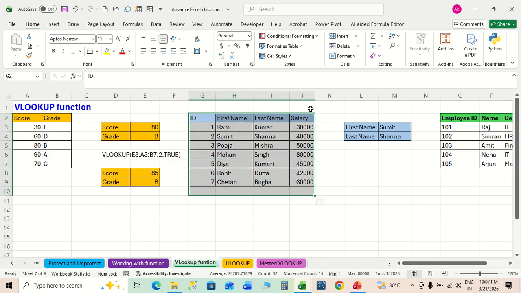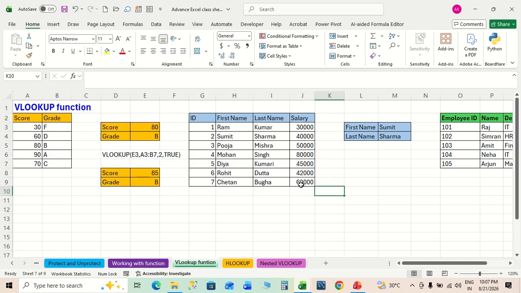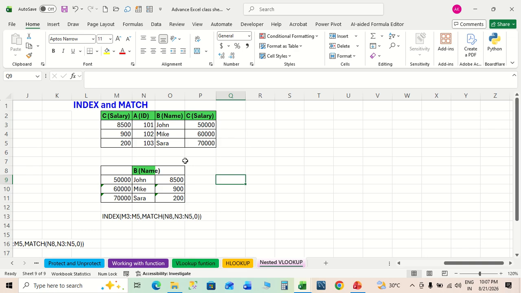It cannot copy the data from right to left. It always copies the data from left to right. Because of this shortcoming, we can use the combination of match and index, so that we can copy the data from left to right or right to left, any direction. There is no limitation. Let's try.